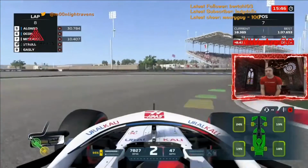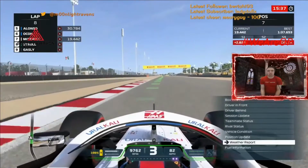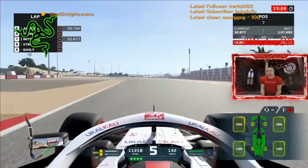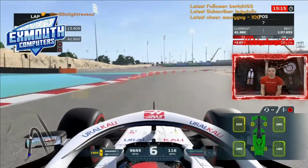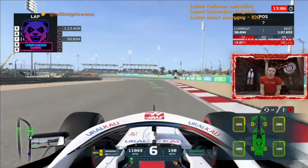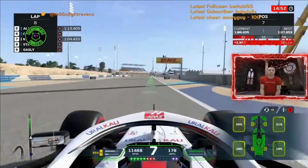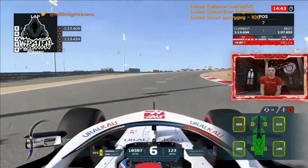I need to find out my fuel level, what my fuel's at. Caution there, I can't slow down. So this lap, obviously I messed up because I slowed down when I was trying to get onto the radio. But my next lap I'm going to push as hard as I can. And then after that I'll box. Right, come on, Mitchell. Come on, Maverick.